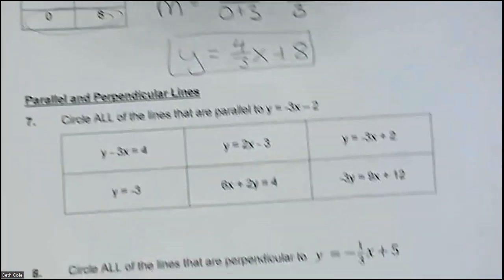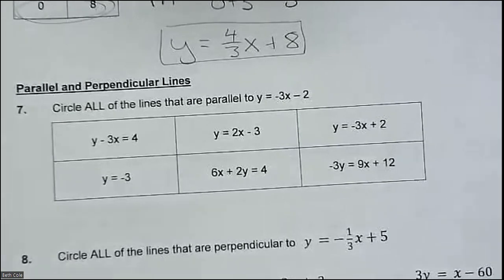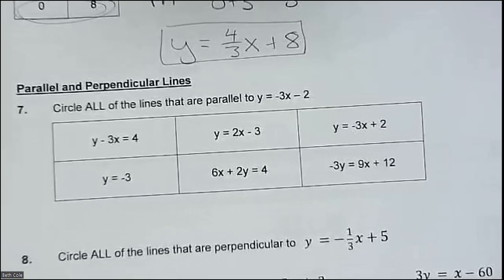All right, now we're getting into parallel and perpendicular. Let's review that real quick. If two lines are parallel, what do we know about their slopes? They're the same. Perpendicular means you have to do two things. You make it opposite. So if it was positive, you make it negative. If it's negative, make it positive. And then you also flip it, the reciprocal. It's like you flip it over. So make it opposite and flip it.